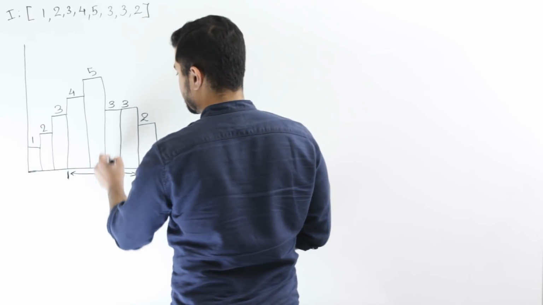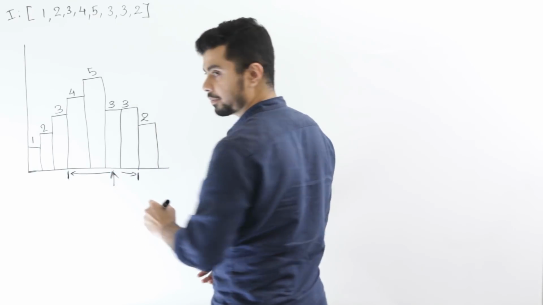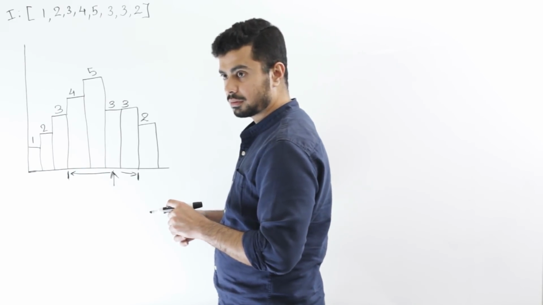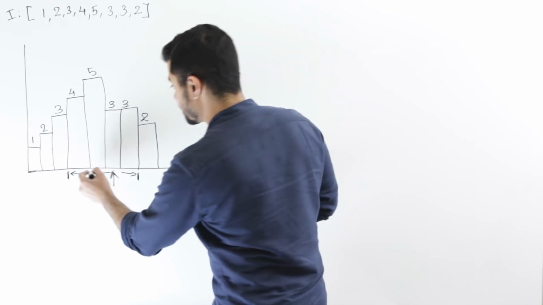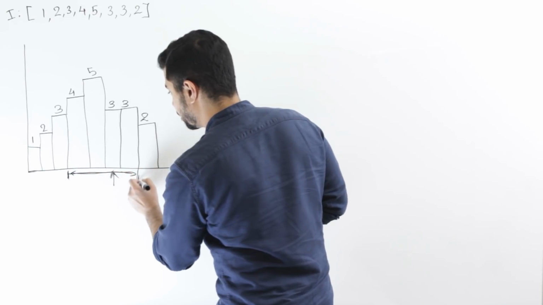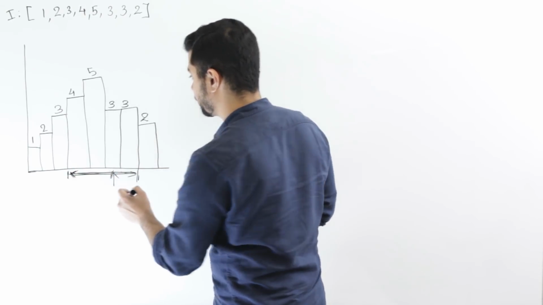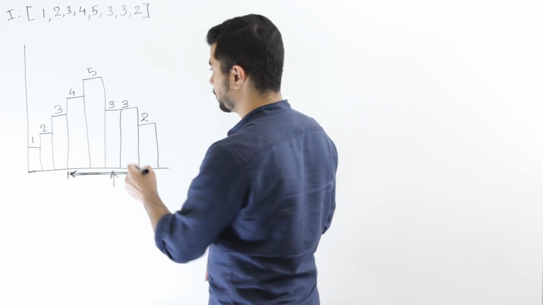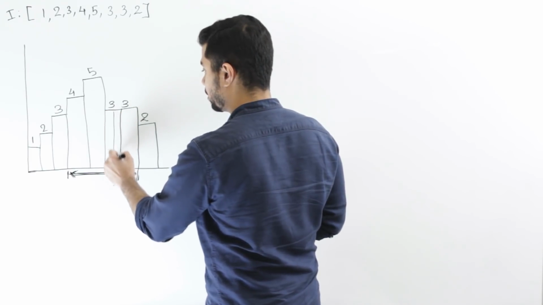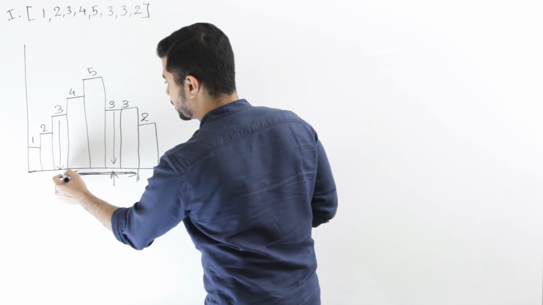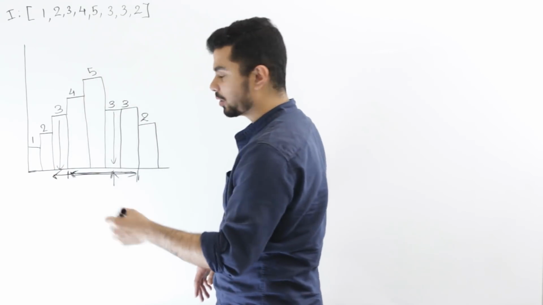So in this case, for T equal to your current index, will you include that bar or not? I'll include this. Yes. So this is the entire width that I'll have, right? I'm talking about the 3, the bar on the left. This one. Oh yes, you're right. It's the same height, so I'll include that as well.